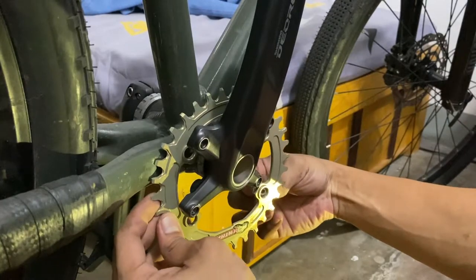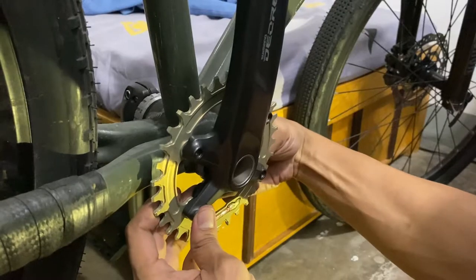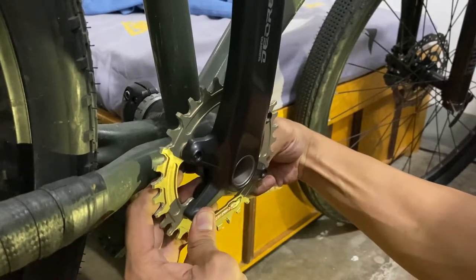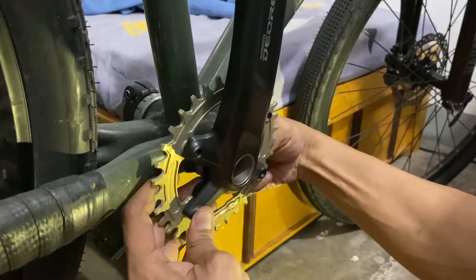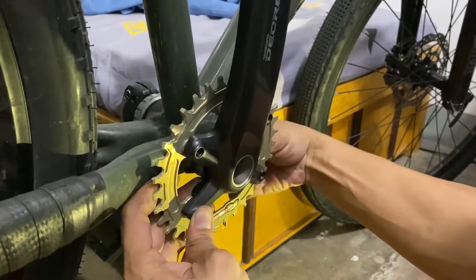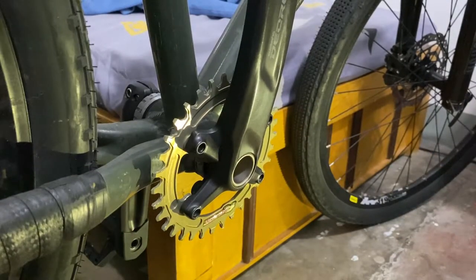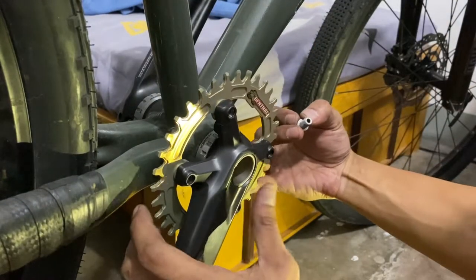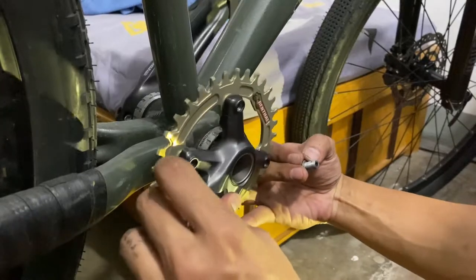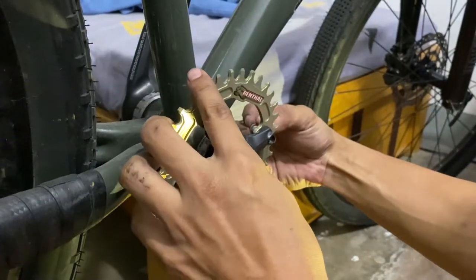Let's start at the bottom muna, and locking it in. Not too tight. Mamaya na natin tatighten lahat ng sides. Let's just make sure na maayos lang yung pagkakapwesto niya. Okay.